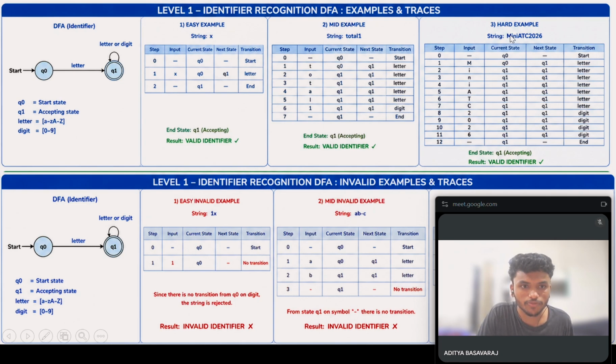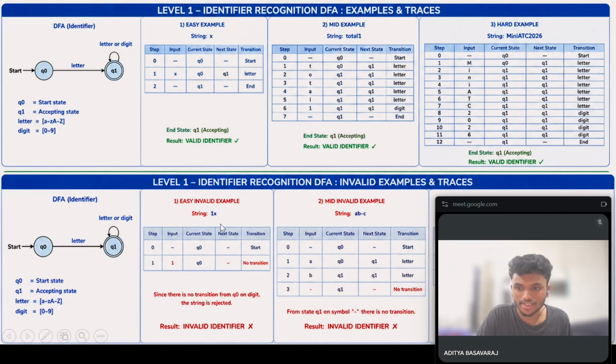Next, take the example MINIATC2026. The letters mini and ATC go from Q0 to Q1 and then loop on Q1, and the last 2026 repeats in the digit loop, and it is also a valid identifier.